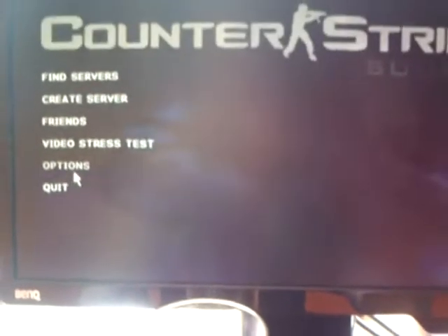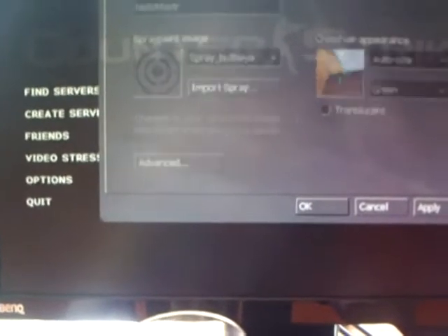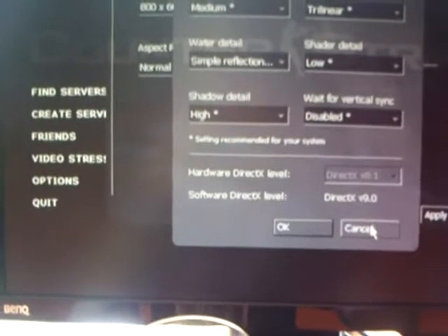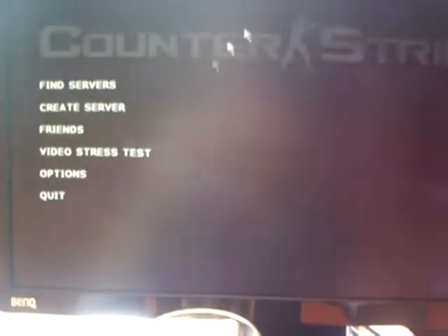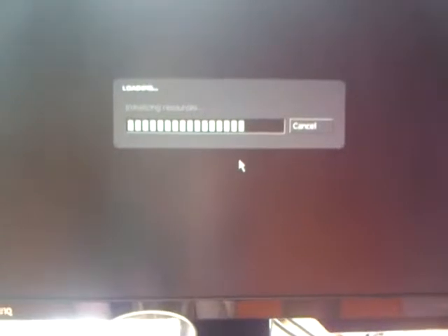Just because I can, I'm going to show you some Counter-Strike Source. The system is below the minimum requirements on the CPU side — it requires a 1.7GHz Pentium 4. This is a 1.2GHz processor, but it appears to actually be faster than a P4, because it runs pretty well. Don't expect 60 frames per second or even 40 or 50 — this is quite a low-end CPU. But still, this is a game made in late 2004 to early 2005 on a pretty new engine, and it works flawlessly. Relatively.